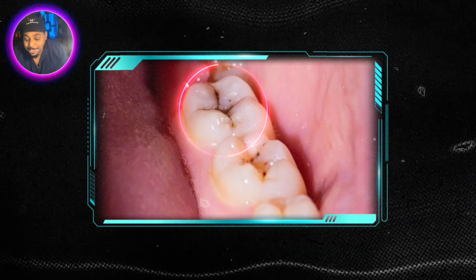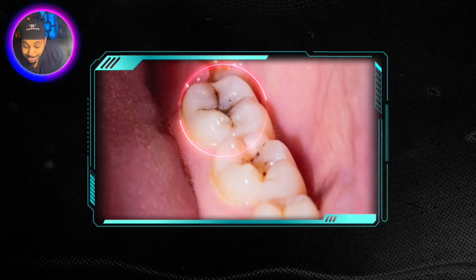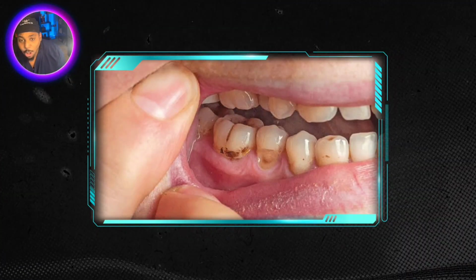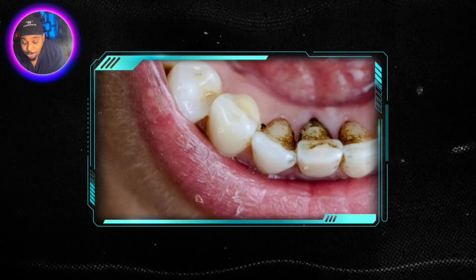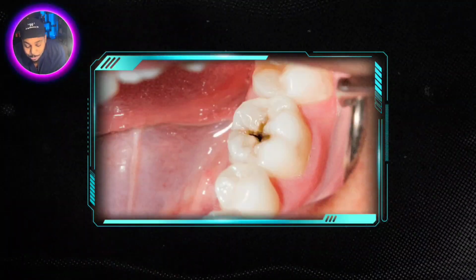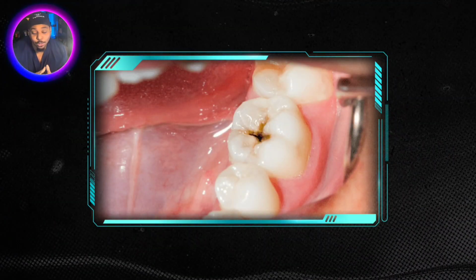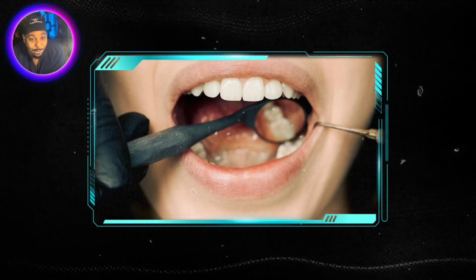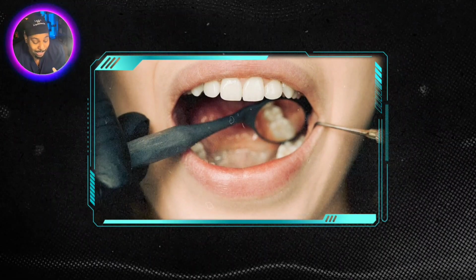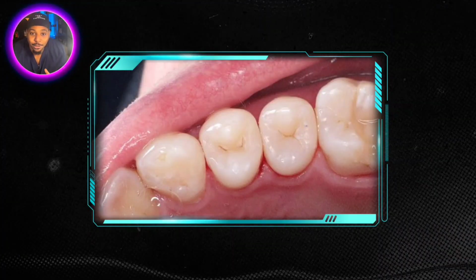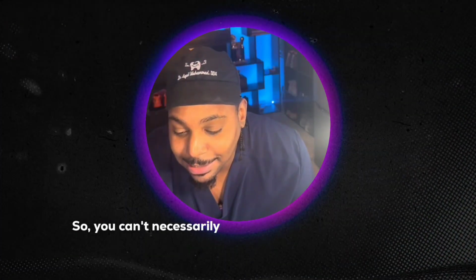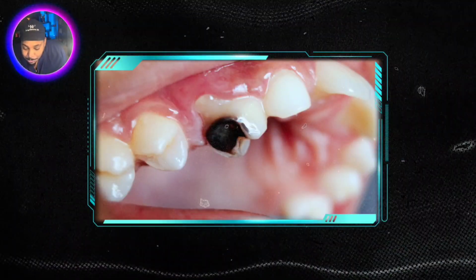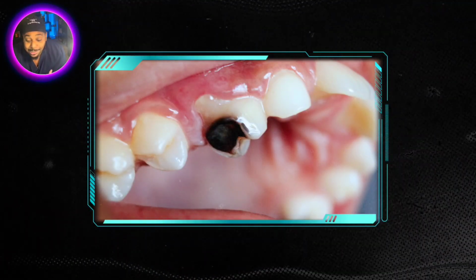And why I mean that is because, like I said, maybe not to this degree, but certain things, coffee, tea, tobacco, there's a bunch of different things that can stain teeth. And you can even have cavities start on the outside, and then you provide a therapy to them. We'll talk about the therapy a little later, to stop the cavity, and it will still have this dark color turning effect. So you can't necessarily diagnose a cavity just by looking at it unless you can visibly see a hole. Like this picture over here, you can visibly see the hole, so that is literally a cavity.